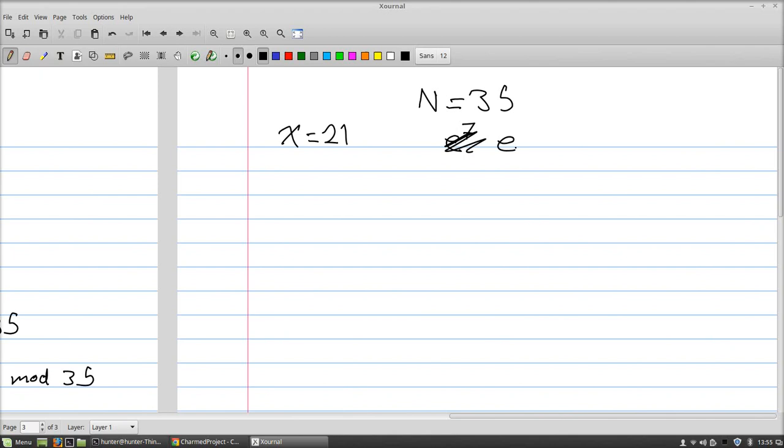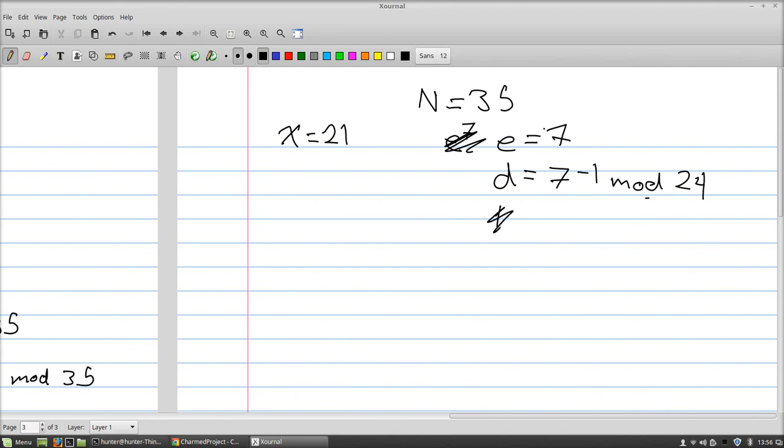Sorry, e equals 7. And so d is going to be 7 inverse mod 24, and so what is that? Can we guess it? Yes, 7 inverse is 7 mod 24. Man, we're cursed. Can we pick something that's not its own inverse? Maybe mod 24 is some weird group where things tend to be their own inverses. So I don't like that, so I'm going to try e equals 11.